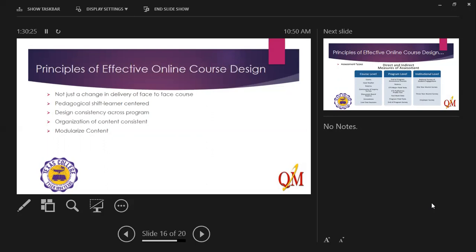In addition to following all of the rubric standards, in other words, the 8 general standards, the 4 standards, there are a couple of other things you want to bear in mind when it comes to the design of the online course. So teaching a class or a course online is not just about the change in the mode of going from face to face to online.